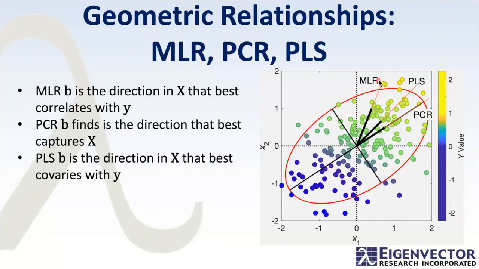Well, in PCR, if I built a model on a basis that had only one factor, it of course is going to fall in the direction of the first principal component. Well, PLS is trying to capture something that's in between. It's capturing covariance between Y and X, and the PLS regression vector lies between the PCR first principal component and the MLR solution. So that's what PLS is trying to do, capture covariance in the basis of describing X.